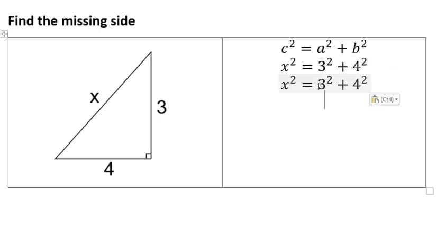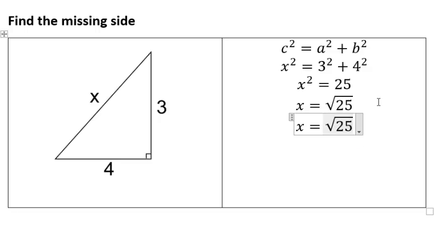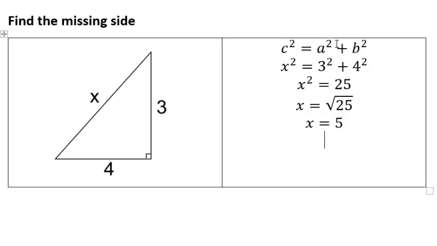Then 3 squared plus 4 squared, if I do that, we'll get the answer 25. And with that answer of 25, what am I gonna do? The tiny square that is in here, I'm gonna move it to the other side. I'm gonna pass it to the other side, and it's going to turn into a square root. Okay, exponent 2 transforms into square root on the other side, and square root of 25 is going to give me x equals 5. That will be the answer for this exercise. So x in this case will be 5.